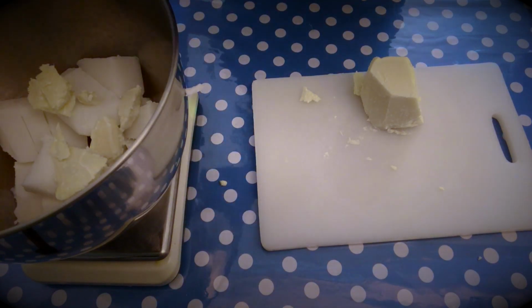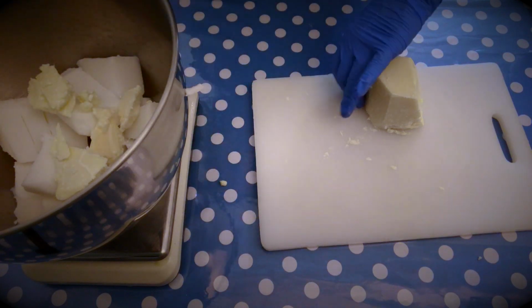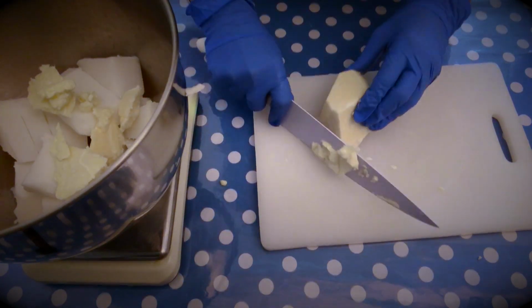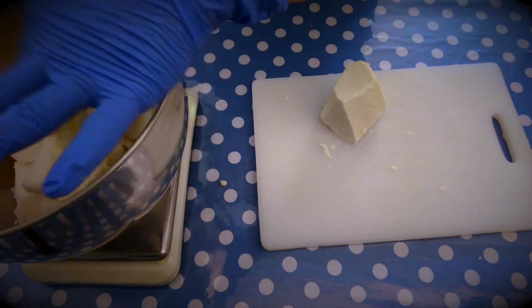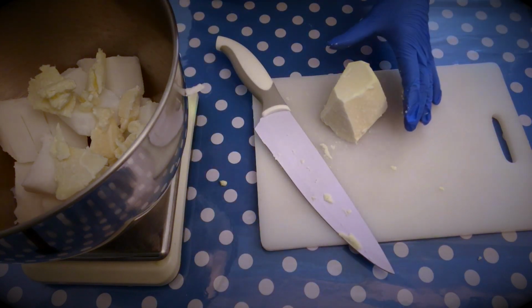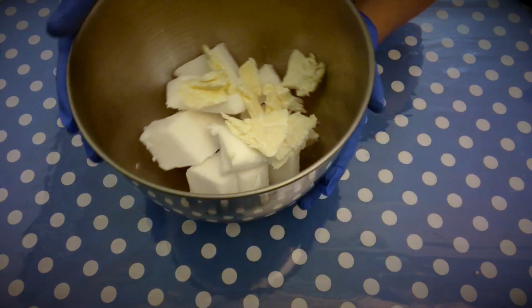I find that shea butter is a fantastic ingredient for skincare. It is very moisturizing and it has a very nice feel on the skin. So once you are done with your sugar scrub, not only does your skin feel exfoliated, but it also leaves your skin nourished after your shower, so you won't need to put cream on your body.